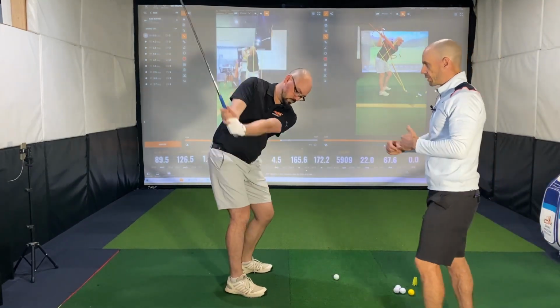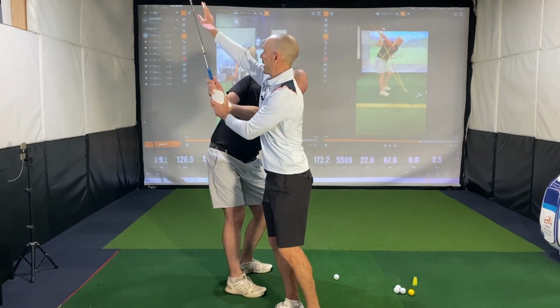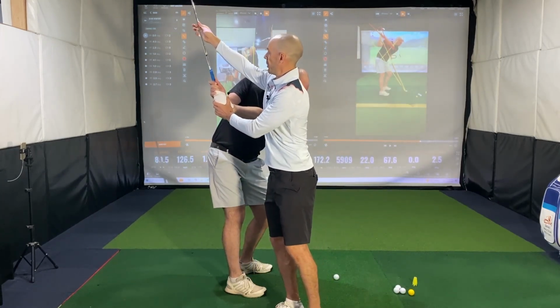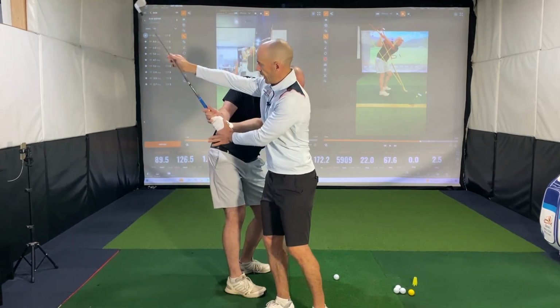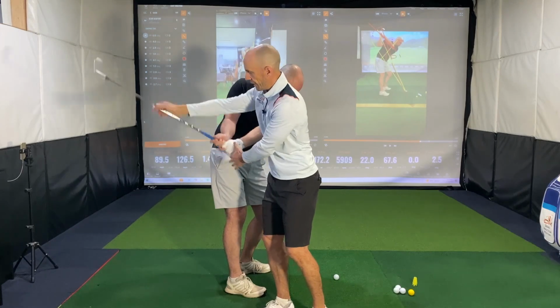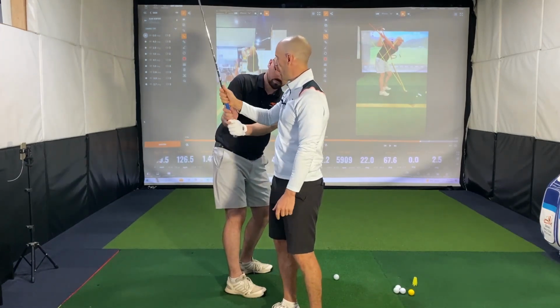So these fields, we've worked on a few ideas. From the top there, it's allowing that centre of mass of the club instead of, as he pulls, instead of it tipping out that way. Now, because it's more in this position, it's going to fall a bit more this way. That's the idea.